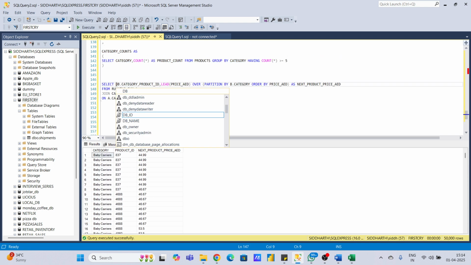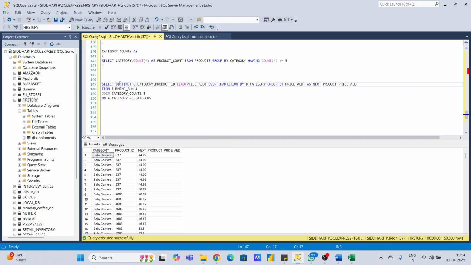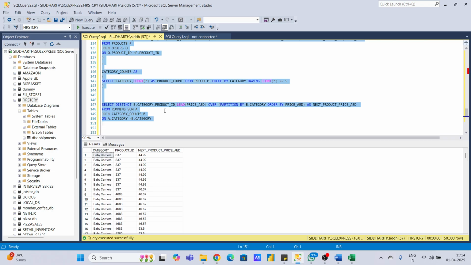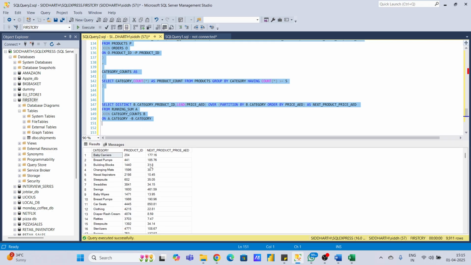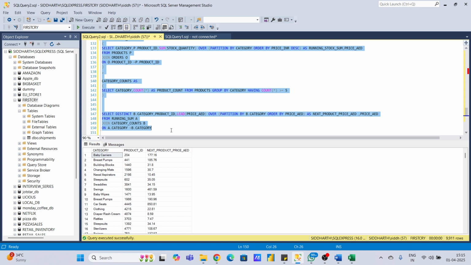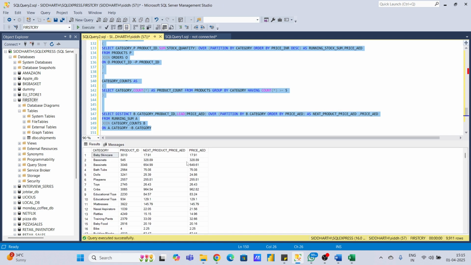We need to go for categories. So you can see that now this is the product ID, this is the next product price, right? Also, let me go for the price AED column only.